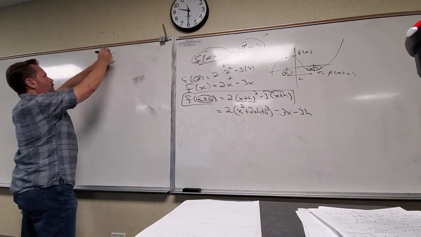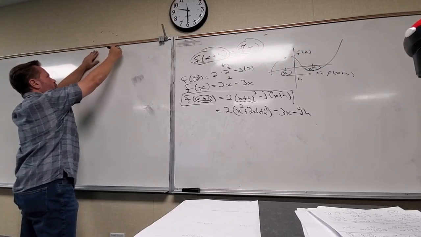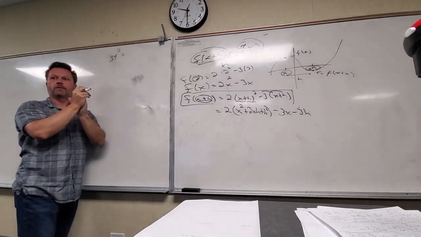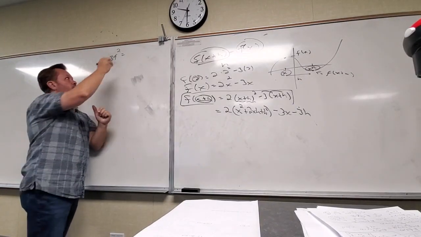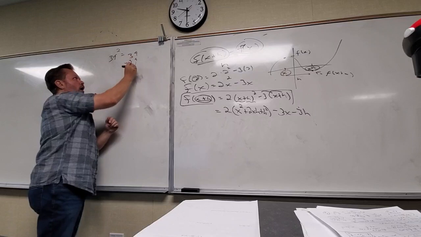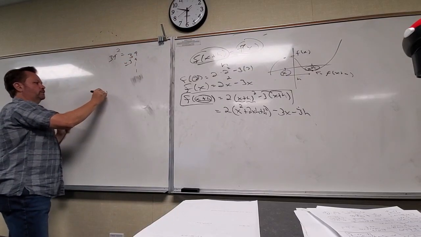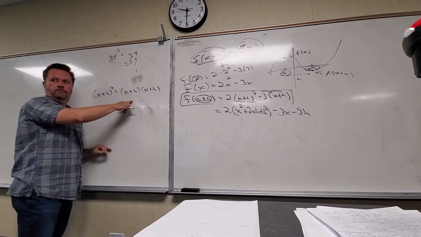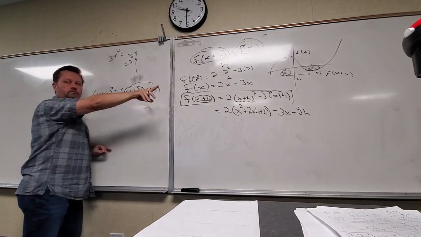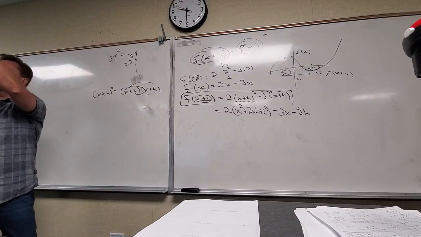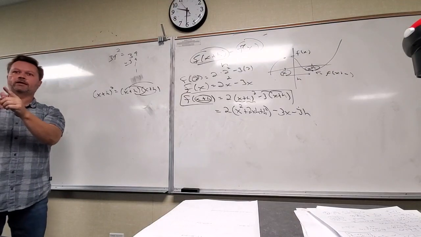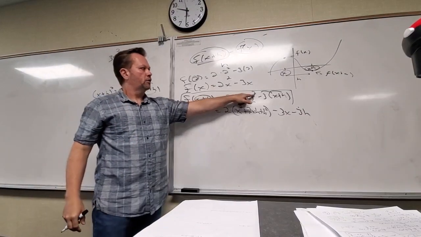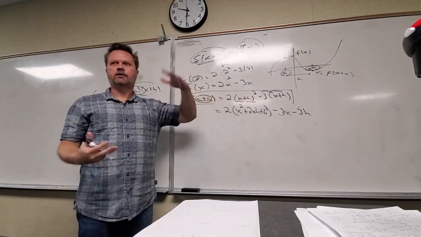Really quick. If I ask you what 39 squared is, and I want you to do it by hand, what would you have to do? 39 times 39, right? So if I ask you what x plus h squared is, don't you have to write x plus h times x plus h? Same way. And then, of course, you have to FOIL, so you get 4 terms, and the middle terms are like terms. Be really careful. Exponents are based on multiplication, so they do not play well with addition. They're not based on addition.